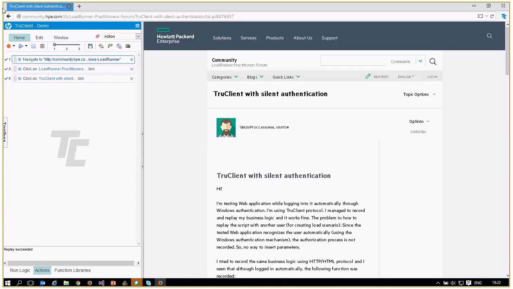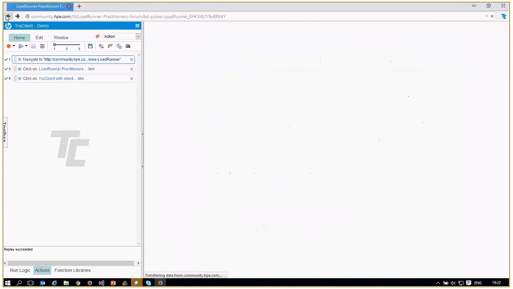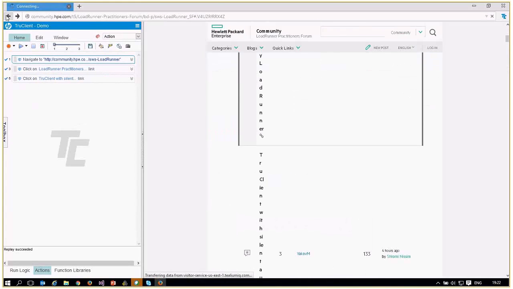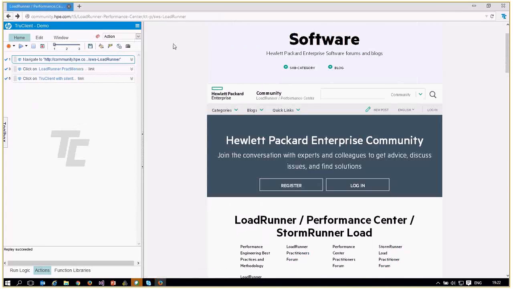You need to keep in mind that TruClient, since it runs in the browser, you can operate it from the browser itself. So if I want to debug something, I don't really need to replay the script unless it's going to make it faster for me.